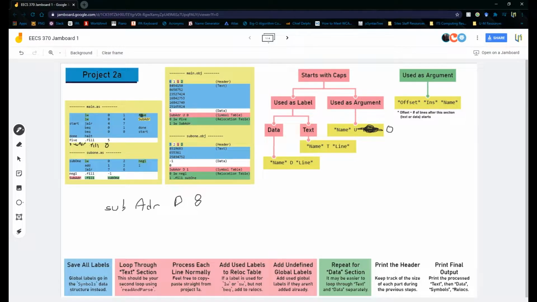And then the second time you go through, you're going to come across subaddress again as an offset value this time. You're not going to want to add it to your list. It is already there. So you're going to want to double check to make sure that it's not already in the list so that you don't add it twice.